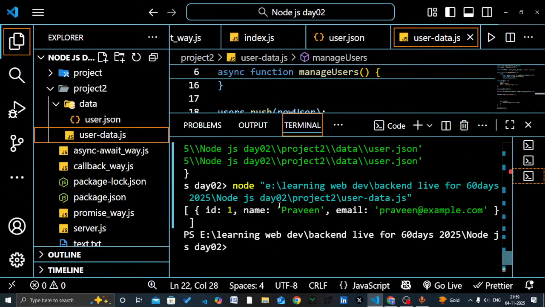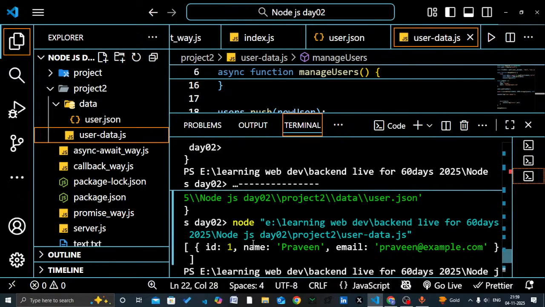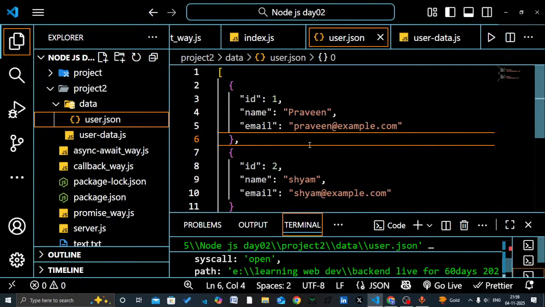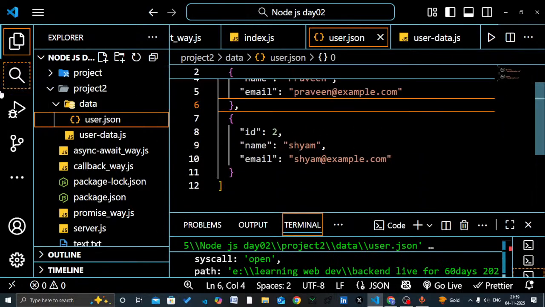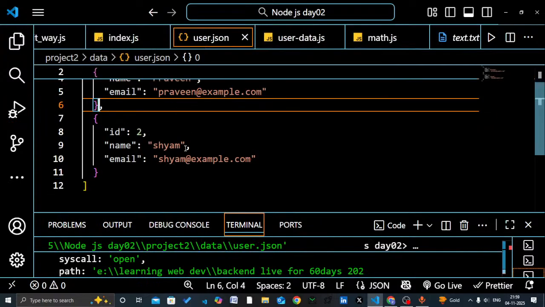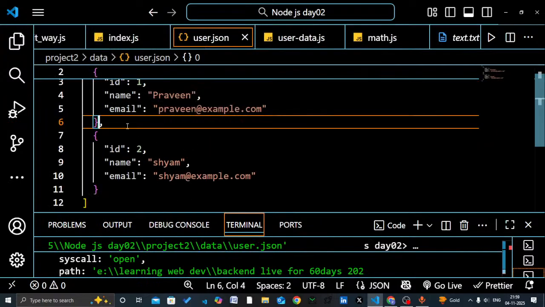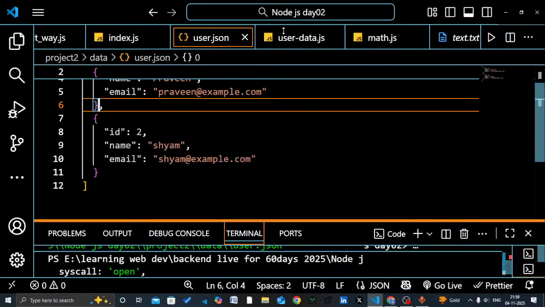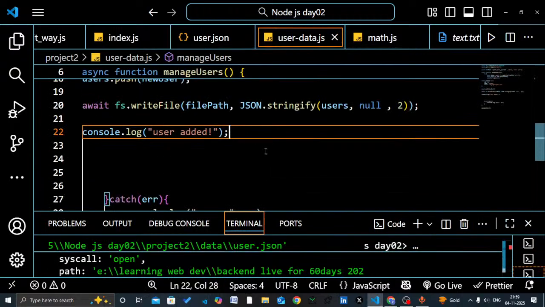Maybe I just see here whether user is added or not. Yeah, user is added. You can see here user is added. If we don't write this here, then we can't see that at all. So yeah, user is added.